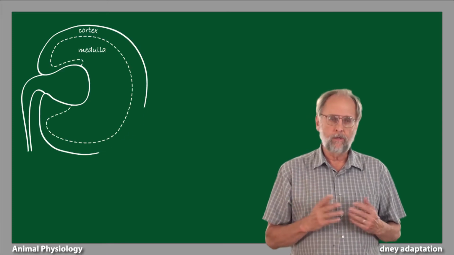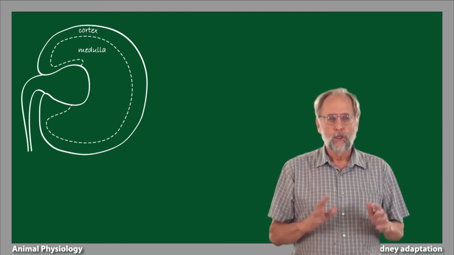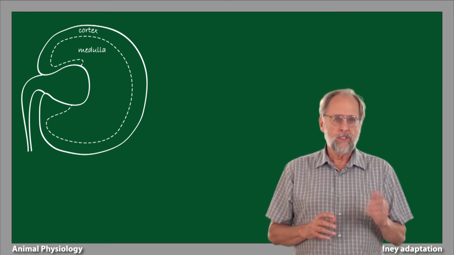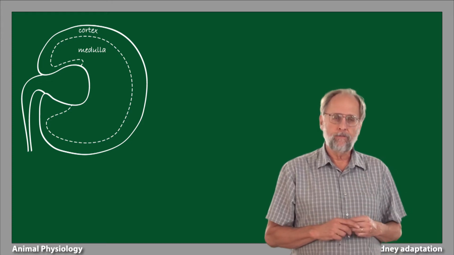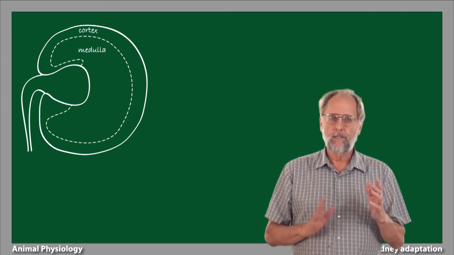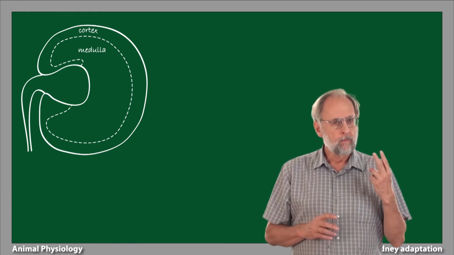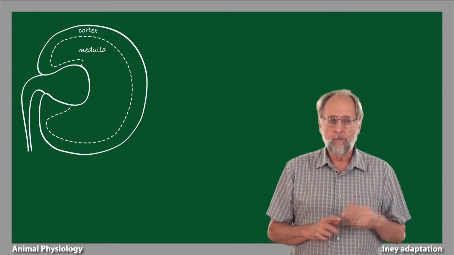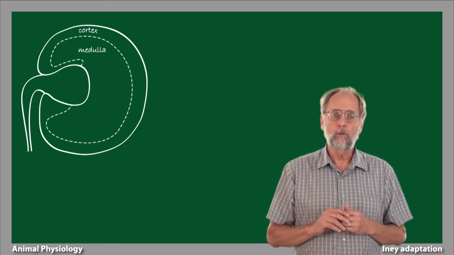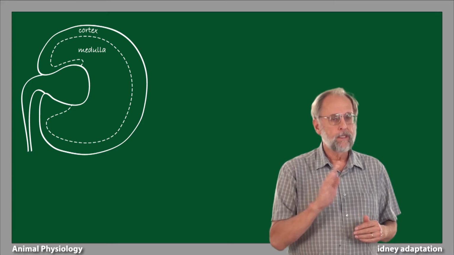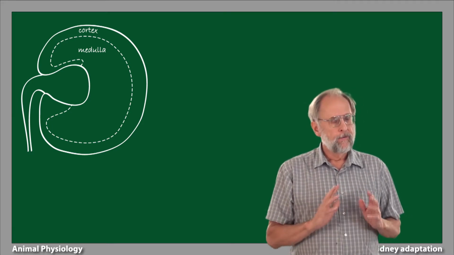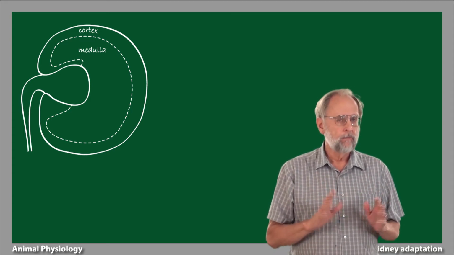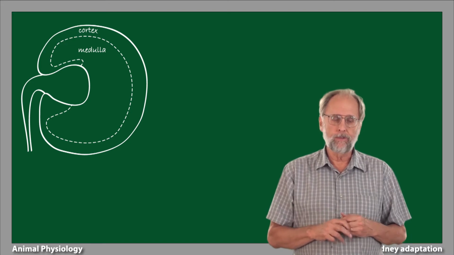Here's a coronal section of the kidney, as we've already seen, showing the cortex differentiated from the medulla. As you'll recall, this type of kidney contains three different types of nephrons. The cortical nephron, which has a very short loop of Henle, the medullary nephron, which has no loop of Henle to speak of, and the juxtamedullary nephron, which has long loops of Henle that extend from the cortex into the medulla. The ability to concentrate urine depends upon a complicated mix of interactions between these three different types of nephrons.